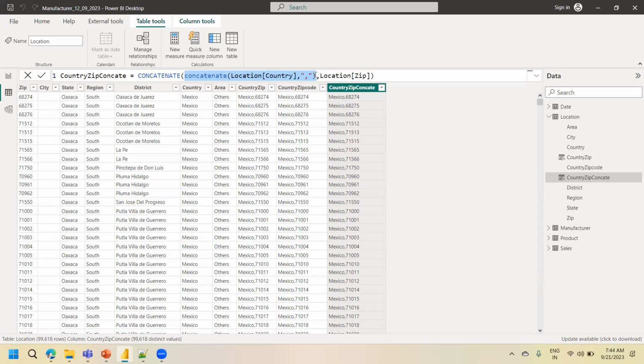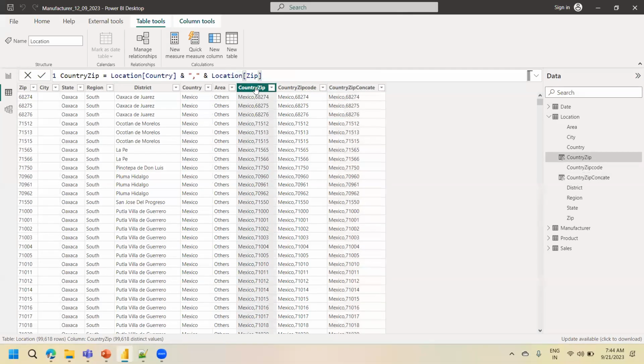Yeah, it is clear, but I want to know which is the best method to utilize. I have showcased two approaches using the new column or calculated column. My suggestion is, if you are trying to add a new column, try to derive this new column in the query editor.